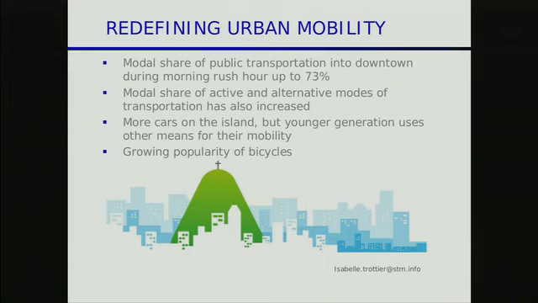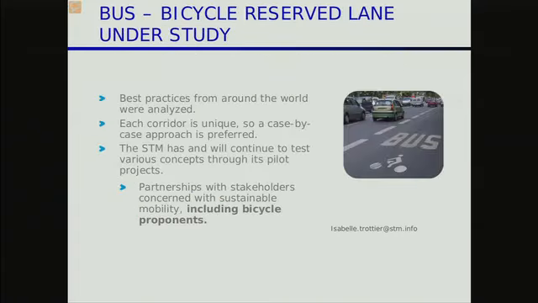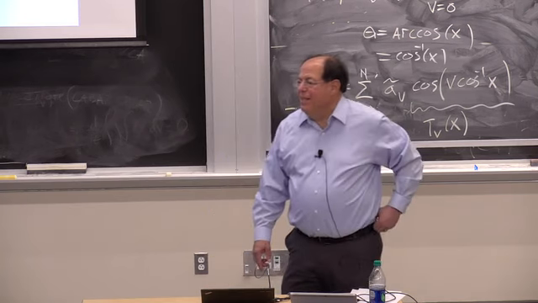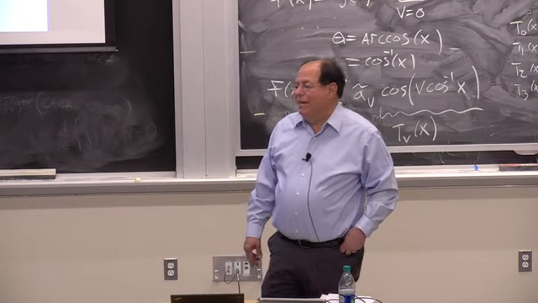So the bicycles are growing in popularity. I don't know what passport mobility is. I don't remember what it is, but it's essentially a way to buy things. I think it's an account that you can use. Communauto is like 5 years ahead of Zipcar. They were a huge deal before Zipcar got off the ground.